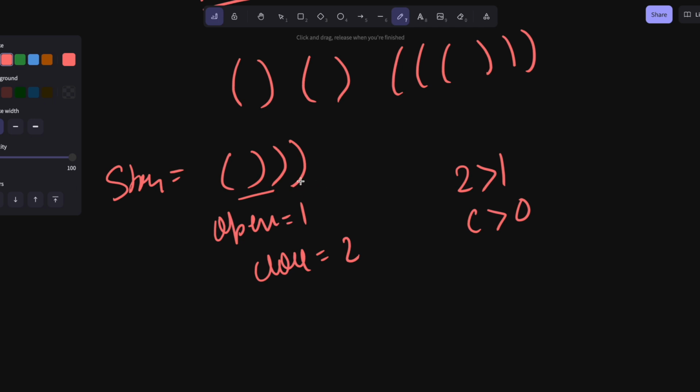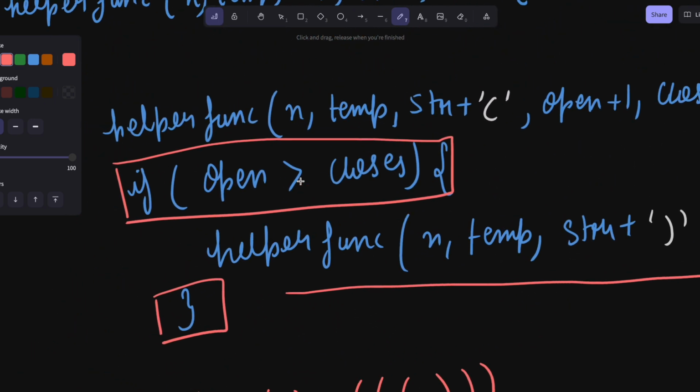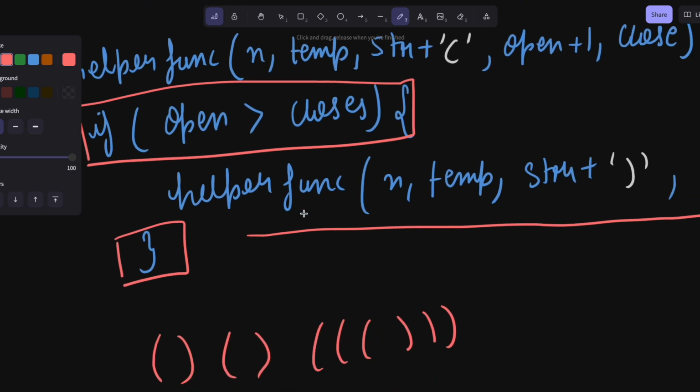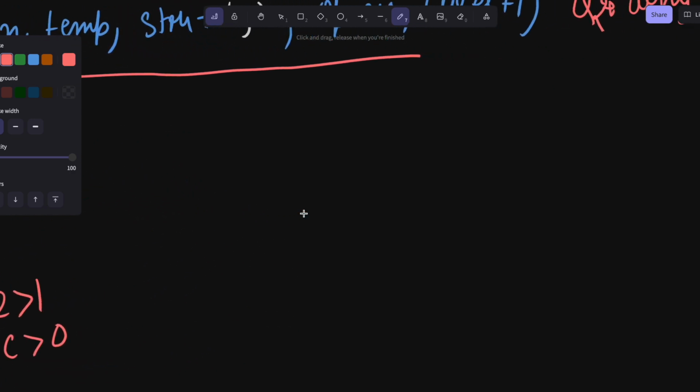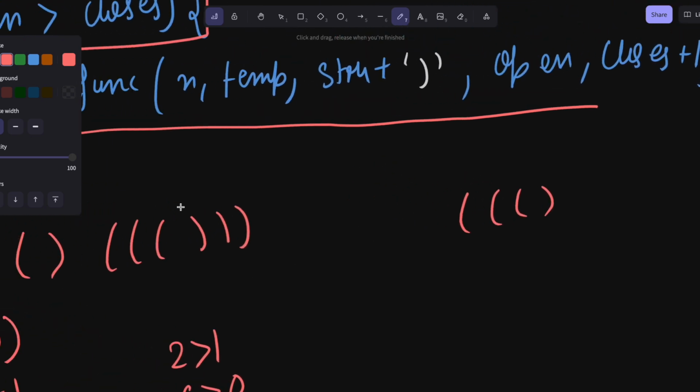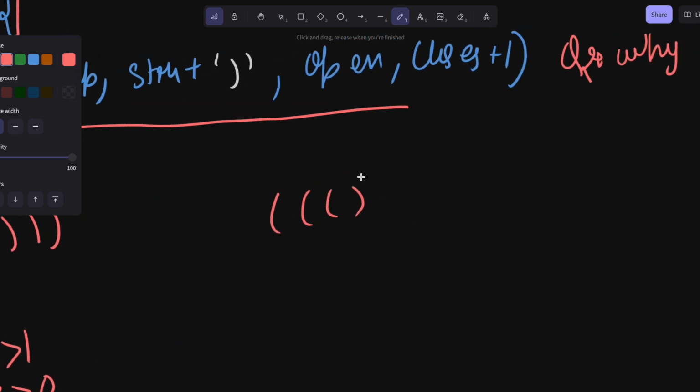So we need a check here that open should always be greater than close. So this is a valid case now. Let's say you have this and this, and now you are trying to close it. Then yeah, at a certain stage it can become valid, so yeah, this becomes a valid string.